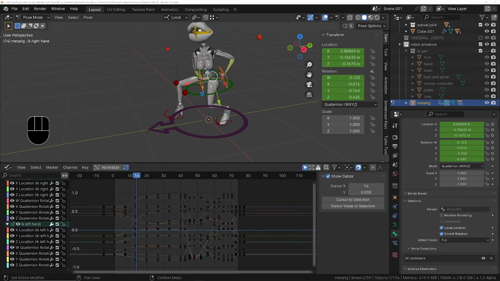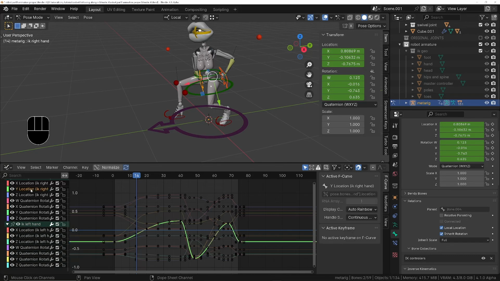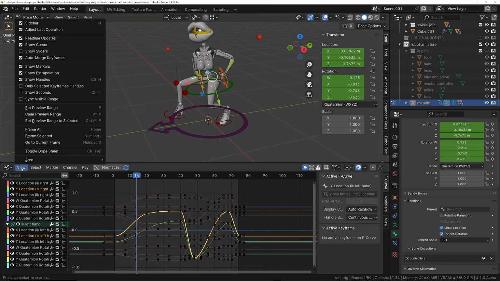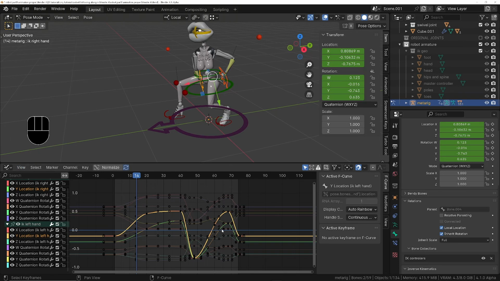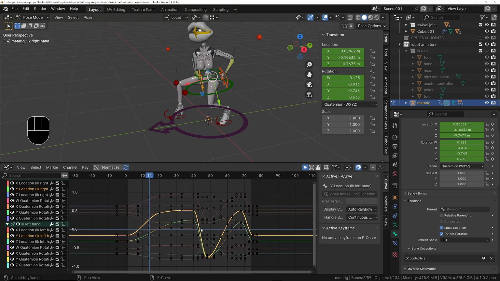A very slight change in Blender 4: instead of using shift click, we use control click. So I'll click on the Y location here, control click this time on this one. If we do shift, it's going to select them all in between. It's been updated so that it has the same functionality as the outliner, where you can shift click a selection. So control click instead, click this one, control click this one, and now we've no longer got the show selected keyframes only option. What we'll do instead in Blender 4, which is probably better, and I believe it also works in Blender 3.6, is choose to hide the unselected ones.